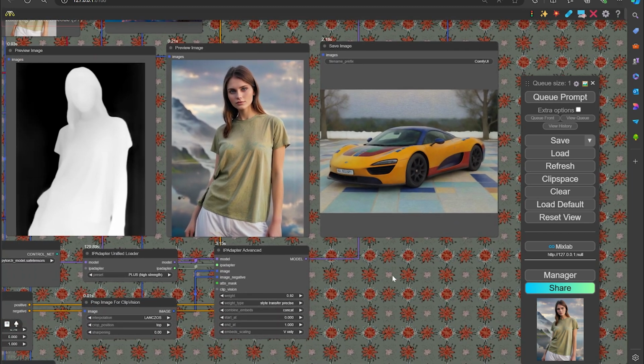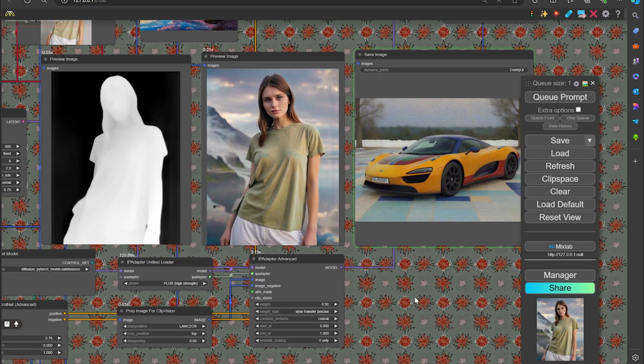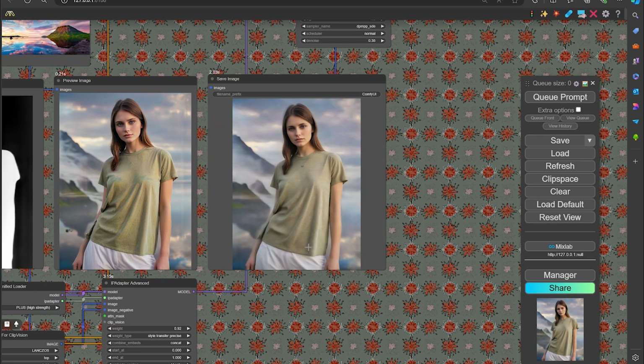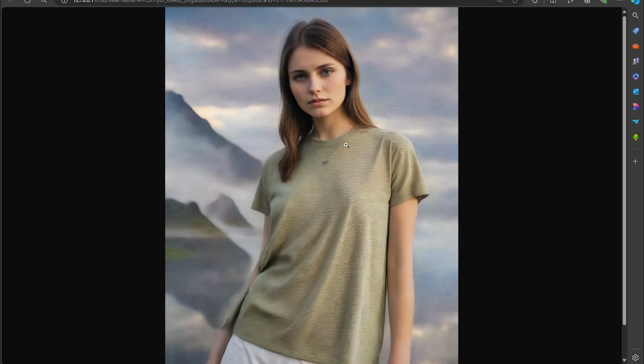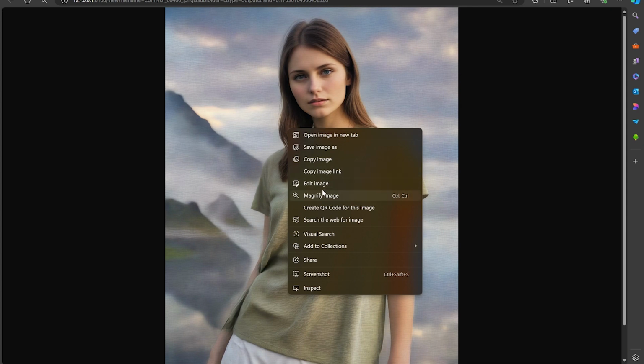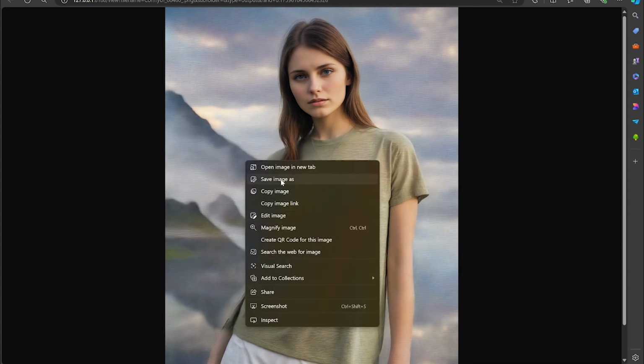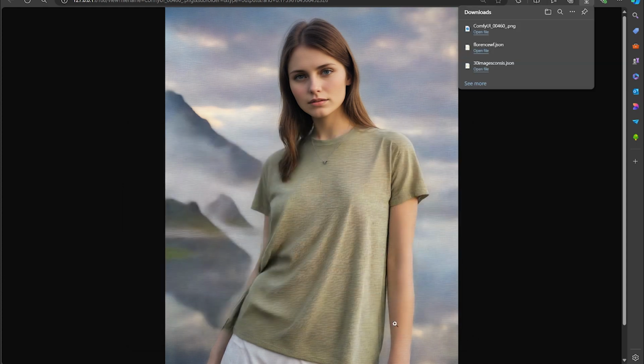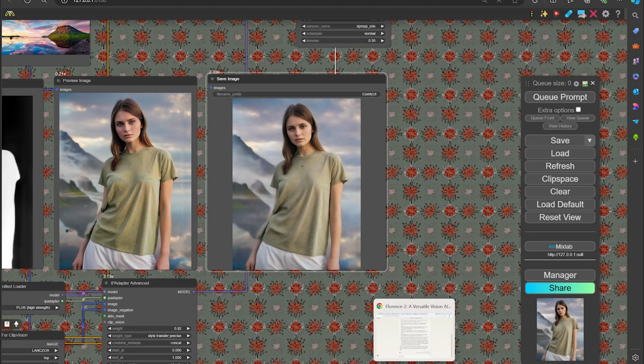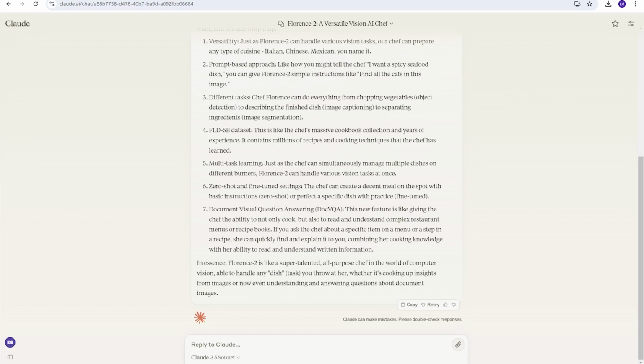But again, you can experiment with this workflow. I just want to see what the upscale does. It looks like decent quality. Let's run the Magnific. Might as well. And just see what we can really get out of this.